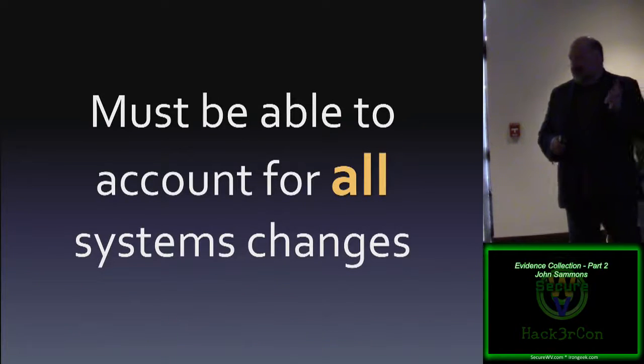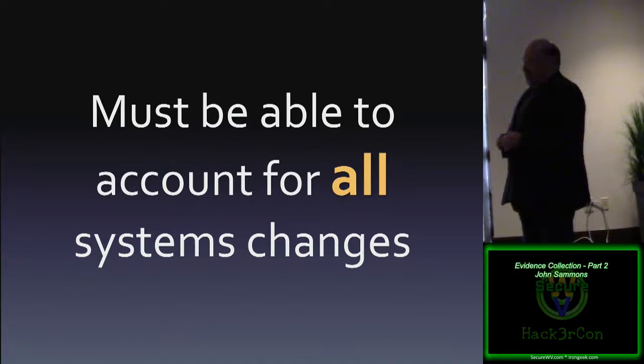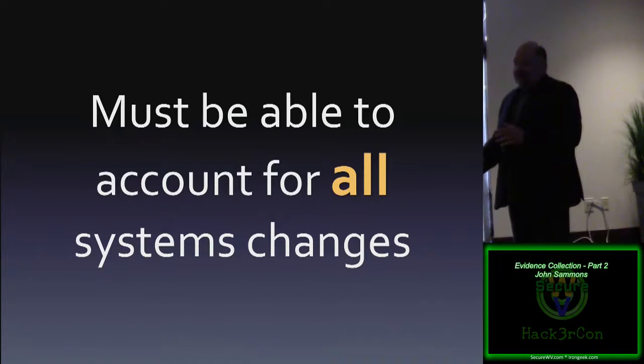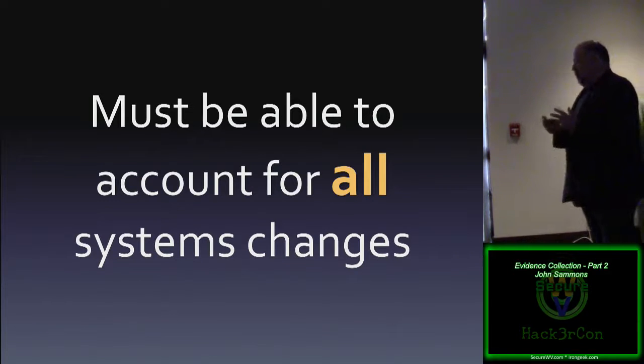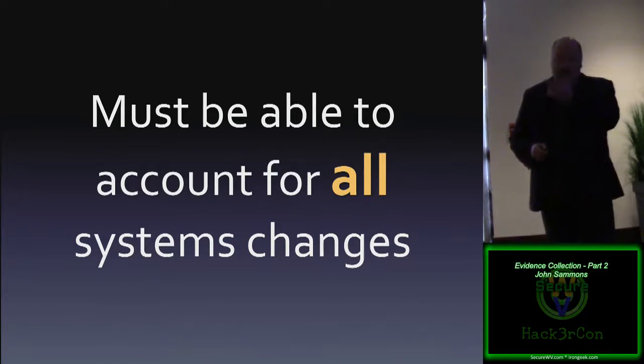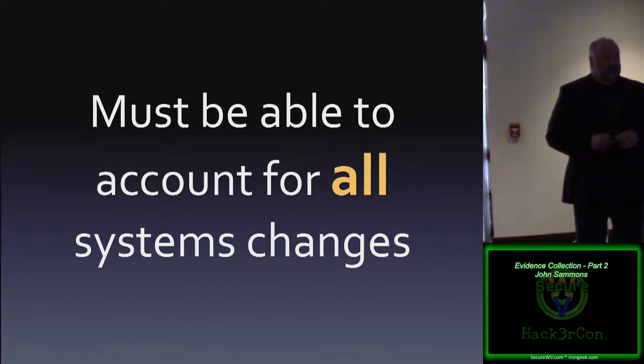We have to be able to account, in general terms, for all the system changes that we make. That doesn't necessarily mean process by process and every single keystroke down to the finite level. But we have to have a really good idea of what we're doing and why it's forensically sound and why it's not compromising the evidence. And we need to be able to articulate that to a judge, a jury, a lawyer, a customer, etc. There can be a lot of stuff in play here, and the risk can be high doing this kind of response.